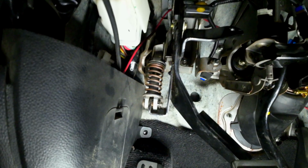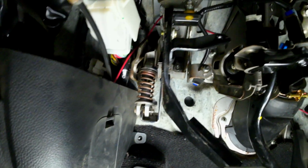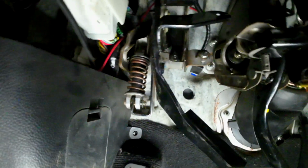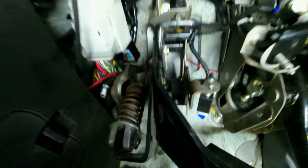It does have 270,000 miles on that particular spring and everything, so it might be something worth looking at. But we are going to try and get you up in here to look at the adjustment.